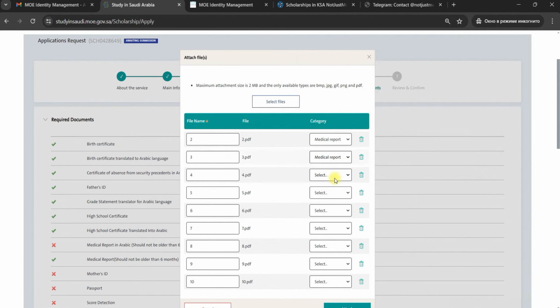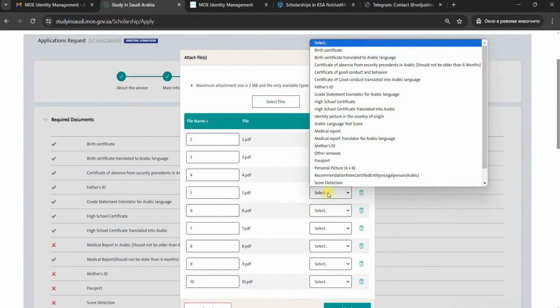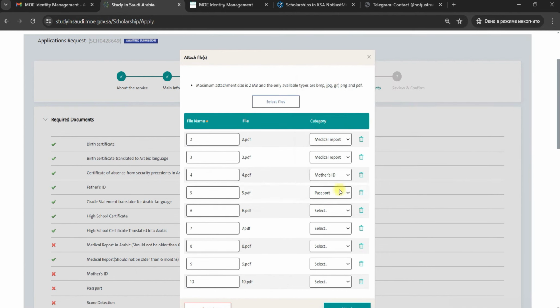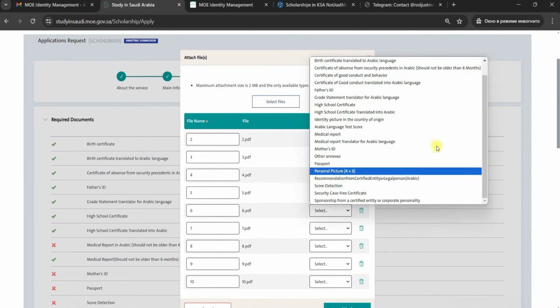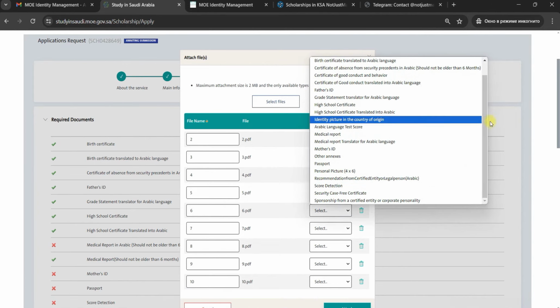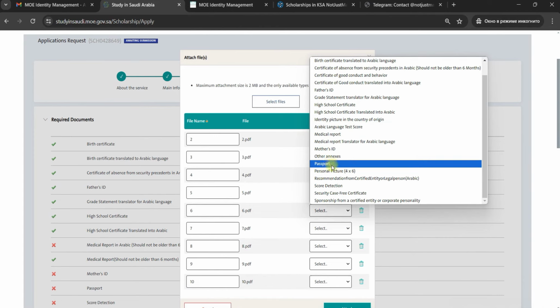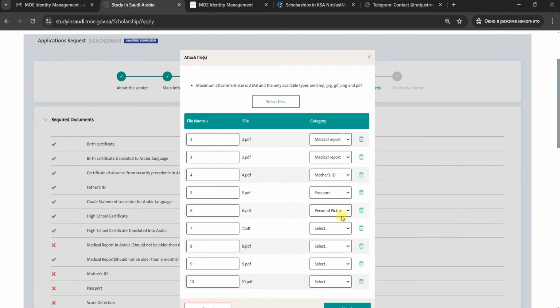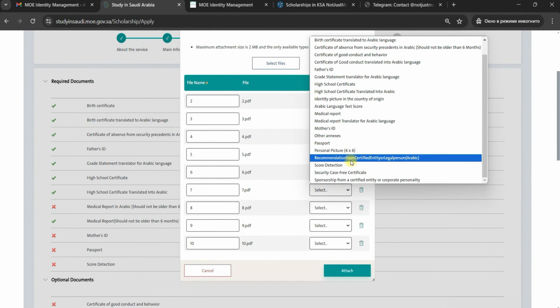On the Telegram channel, I provided all the information on what the medical report should be like. Mother's ID, passport, your passport. Make sure that all the documents are in perfect quality. If you provide bad quality, then it's going to tell them, without you telling them, that you are actually not caring that much about this application, because you didn't bother to provide good quality documents. So don't fall into that mistake. Let all the documents be of the best quality possible.